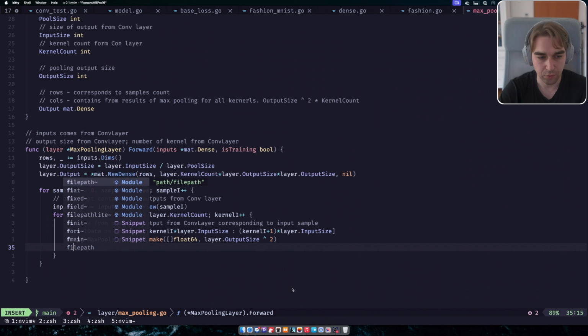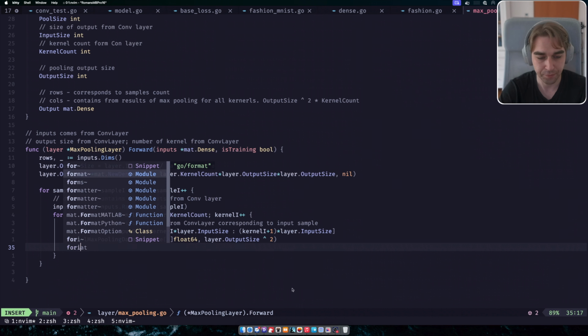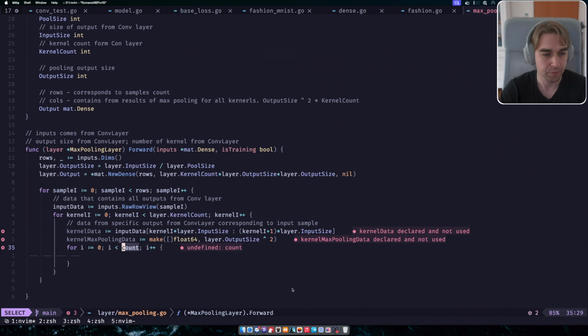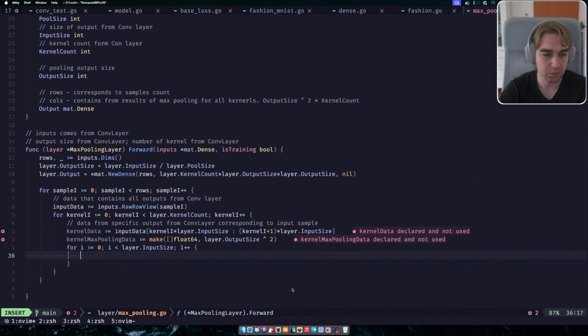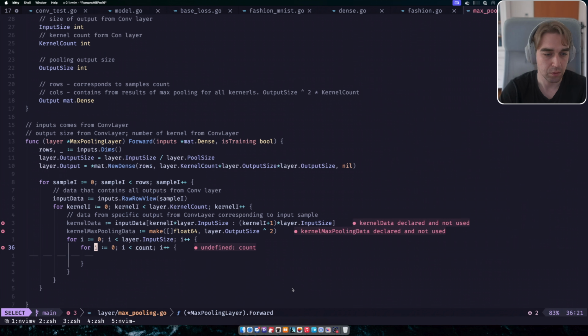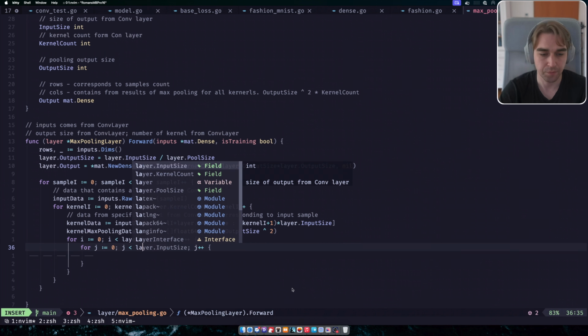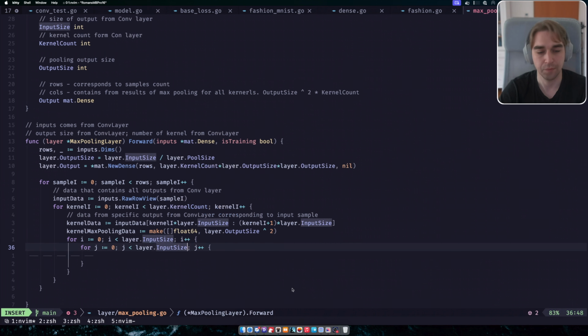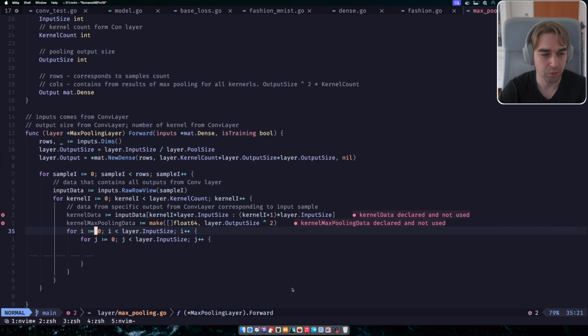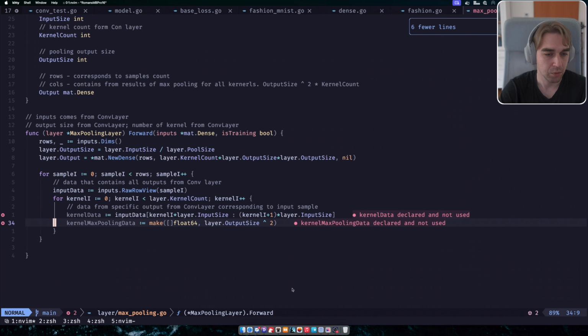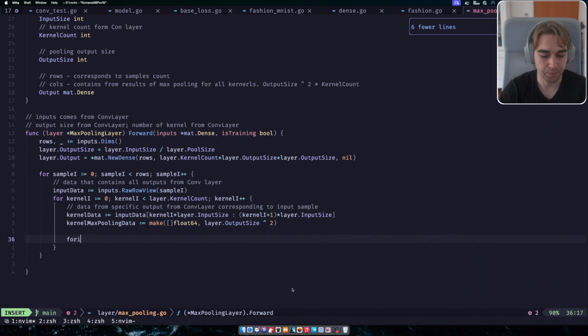Okay, so what should be the count for the loop? I think it should be input size, right? Oh no, we're actually going for the output.